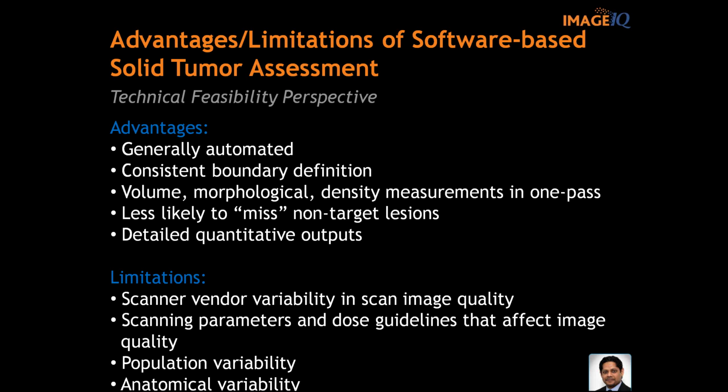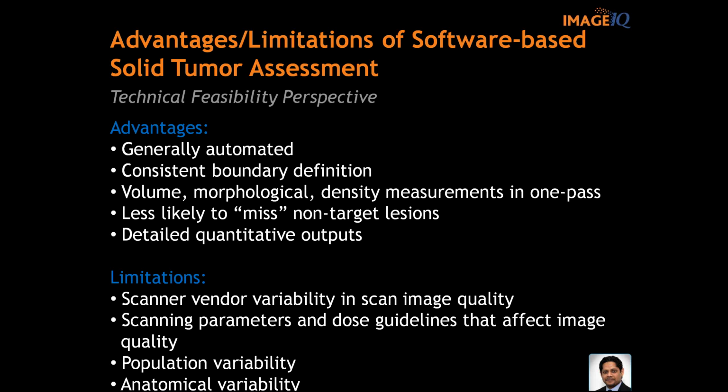When you're looking specifically for RECIST, you're looking for the target lesions. If you're a radiologist, you may miss some of the non-targets or not realize a new met is actually an old met, things like that. So where you saw that whole sheet tracking all of the centroids, it's going to do that every single time, and is less likely to miss some of those non-target ones. You get that big sheet with the quantitative outputs.